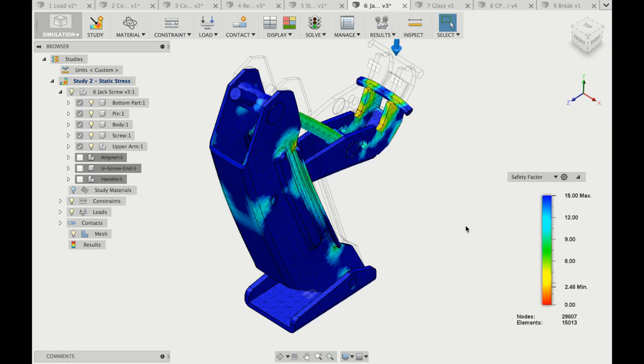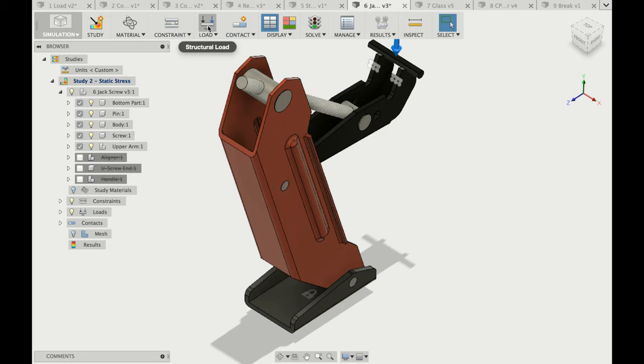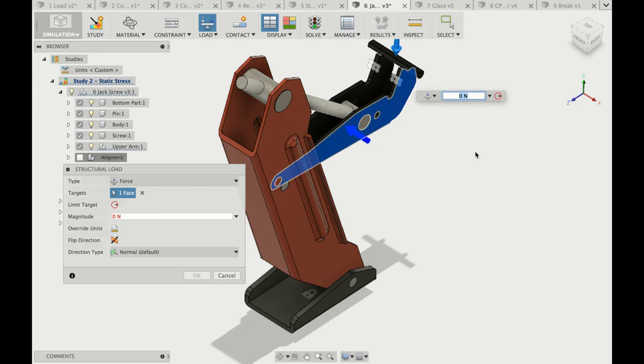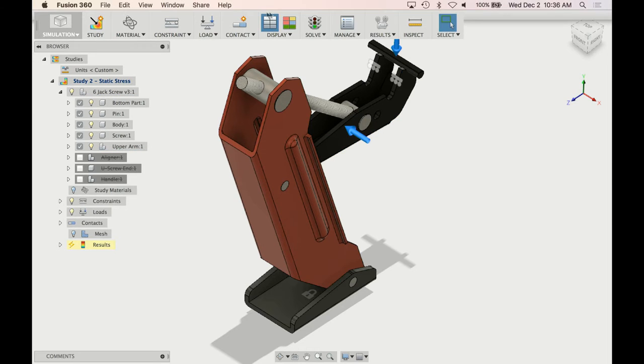This particular jack, for instance, widowmaker, they tend to overturn. Could you demonstrate adding a side force so it can be aligned with the body of the car? Sure, let's do that. So I would put another load and let's say put it here on this surface, and let's say it will be like 50 kilograms, so about 500 newtons. Let's find out what happens.